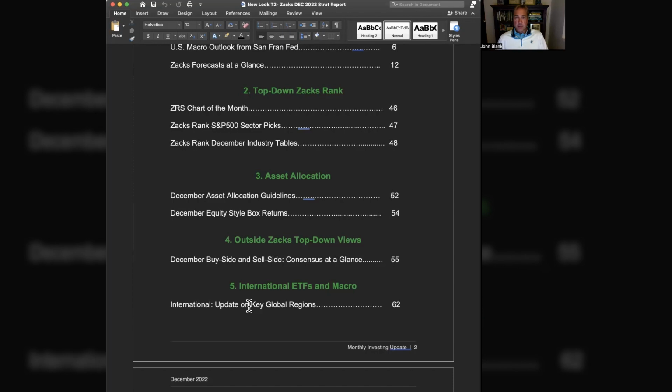These are your updates on the key global regions. This is the stuff where you're going to get the market PIs on Japan, India, China, the US, and Europe. Those are my big players for equity allocations internationally. Obviously, that does not touch greatly on the emerging markets. I don't have India in there, but that's going to give you a starting point.